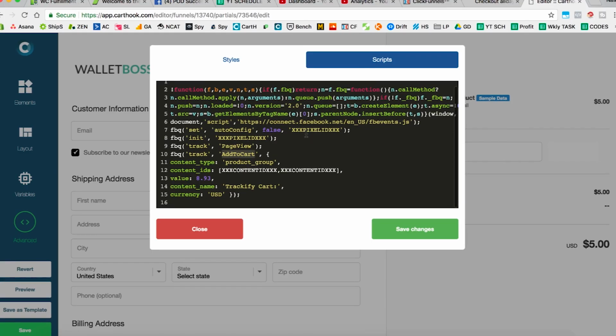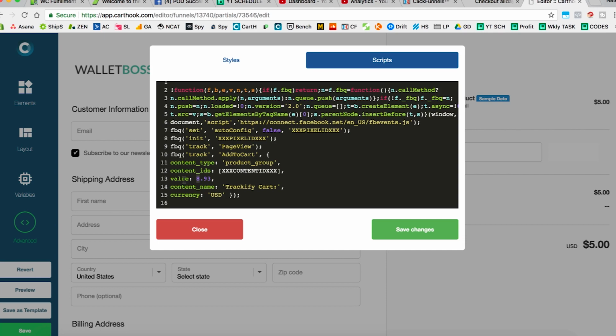And then, so here's what your code looks like. And now, because we eliminated that last one, there's only 2 spots for your pixel code, 1 and 2, and then your content ID, okay? And then if you only have 1, you just get rid of the second spot. You can update your price if you want, boom. And if you want to change your name, you can change your name. But just make sure if you change your name, you keep the name the same on the page view, on the view content, on the cart, and make sure it's consistent between all the events, okay?